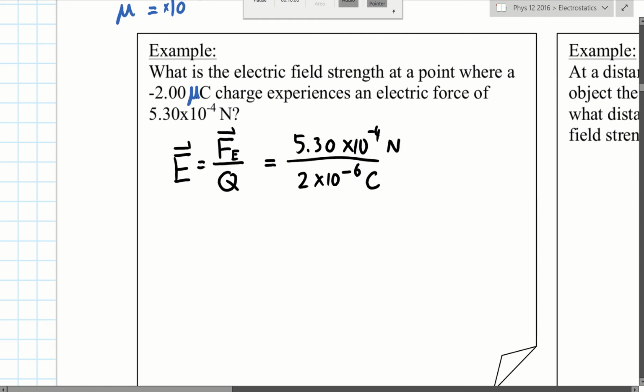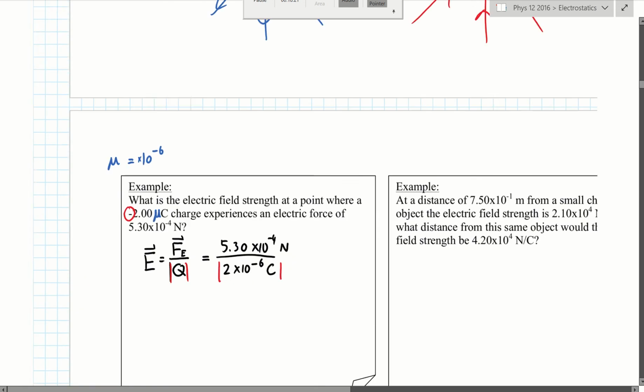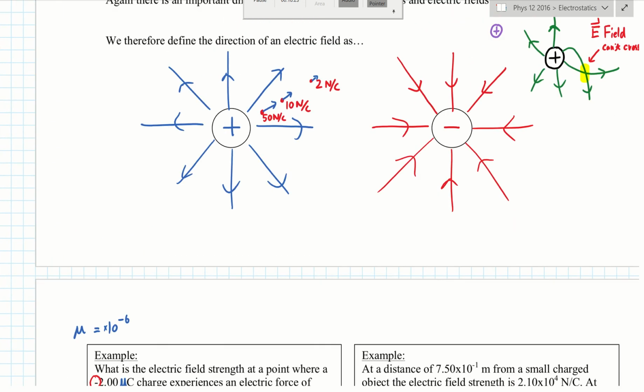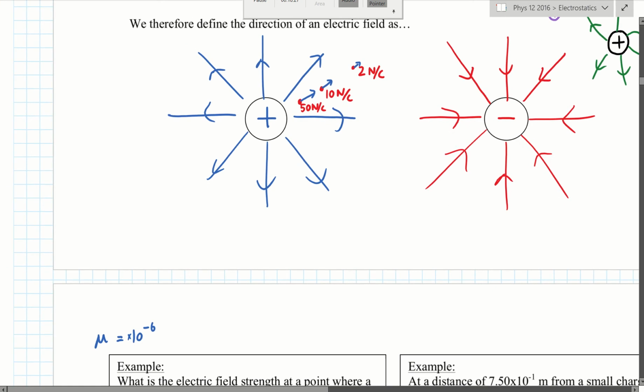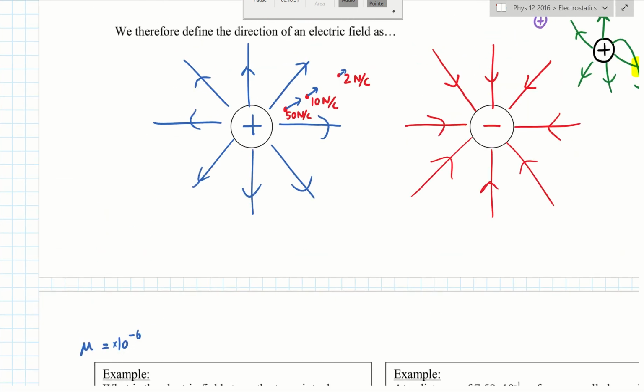Now, you notice that I also don't care about the sign. This negative sign, I don't care. They didn't even tell us where that charge is. How can we actually know which way that electric field points? Remember, look at the picture before. The electric field can point any way that it wants, right? I don't know where. You're just telling me how far away. We're trying to find out how far away. Well, no, actually, we're just trying to find out the strength.